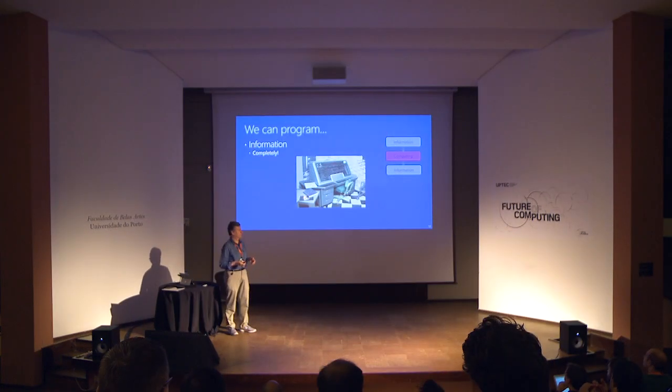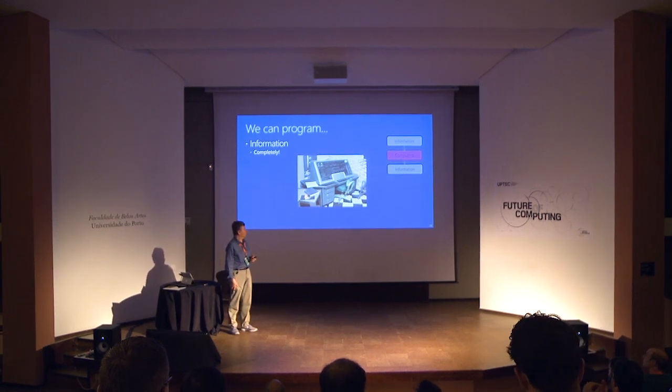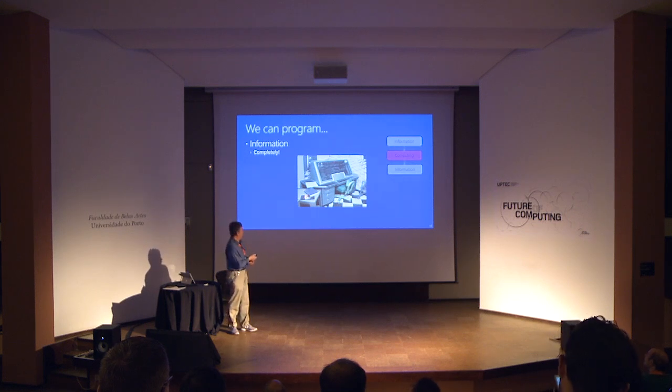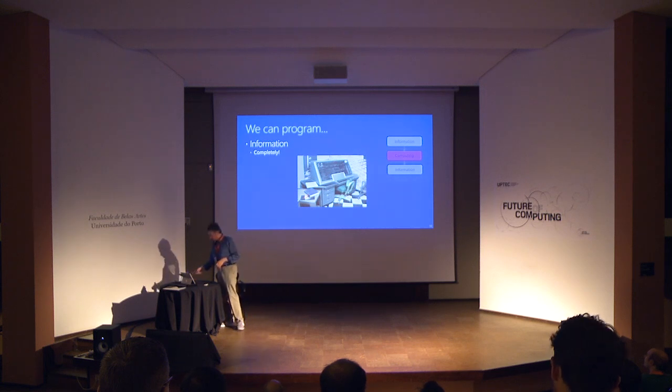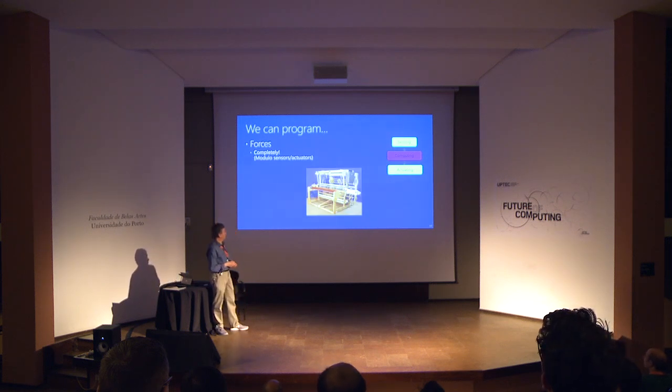So you could also say, my cell phone, it's interesting because it's Turing complete, because it can run any application which has yet to be written. So there is no bound on the complexity of what it can do. And this is the key, because once you have this kind of completeness, although if it's a pure information device it maybe doesn't mean much, if you connect it to physical realities, then you can do a lot of interesting stuff. So, for example, the Industrial Revolution, one of the things that bootstrapped it was the automation of textile production.